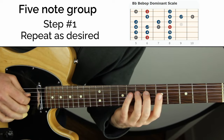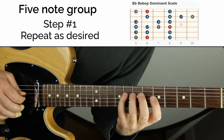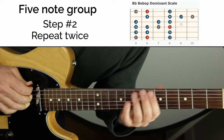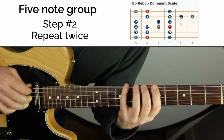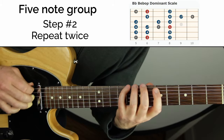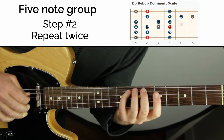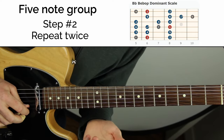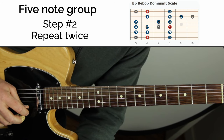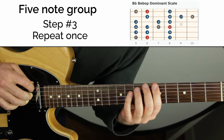And I'll move on. Then you do that two times each and move on. Then you do that one time, so two times. Then move on. Okay, insane control over the melodic, linear, thinking melodically and linearly, but harmonically all at once. And then of course you do it one time each.